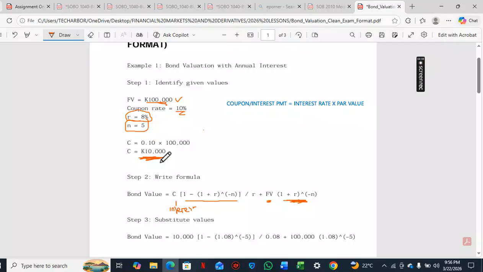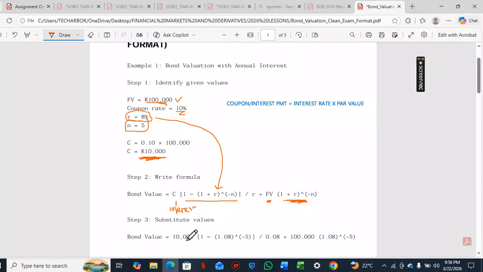Now we need to find how much this bond is worth. As I said, it's the interest payments multiplied by the annuity factor. So these 10,000 that we'll be receiving in the future, we're converting them into today's value. Now here, make sure when you put this in the formula you're using the discount rate. Don't use the bond's interest rate. The bond's interest rate is just to get the interest payment. When you find the bond value, you have to use the discount rate, which is R.